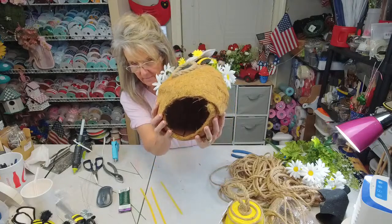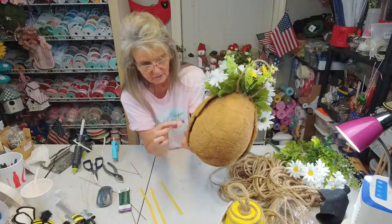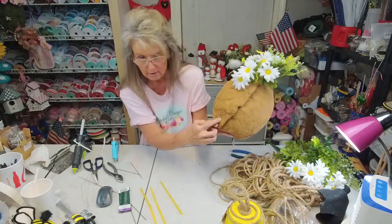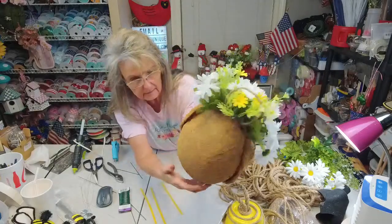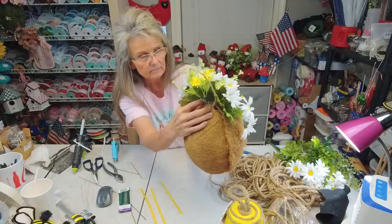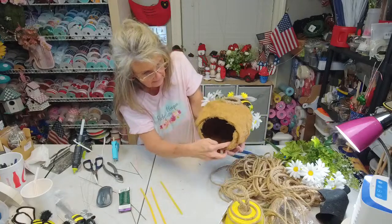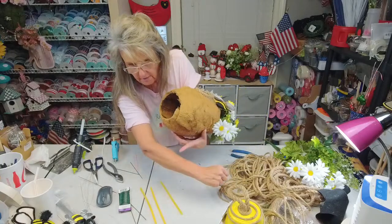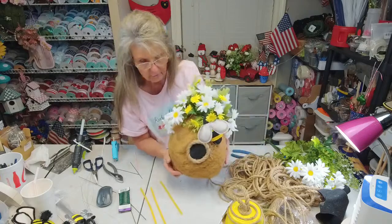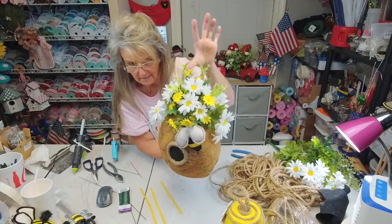And so that's what the bottom is. And I just got it wired in three places. Here. And so you can't hardly see it. And it's green wire at that. And then here. And then one up there. So, very easy. Just be careful because the ends of it, you can cut yourself like I scratched myself. It didn't hurt, didn't feel it, didn't know I was bleeding until I saw it. So, but do be careful because it could hurt you. I just think it's adorable.